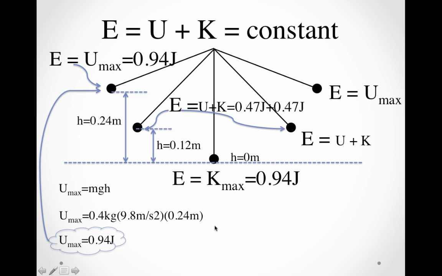Let's add some numbers and do a calculation. The pendulum was raised 24 centimeters or 0.24 meters from the bottom reference level where height equals zero. That's a vertical height. We can calculate the maximum potential energy: PE due to gravity equals mgh. With a maximum height of 0.24 meters and a pendulum mass of 0.4 kilograms, we get 0.4 × 9.8 × 0.24 = 0.94 joules. That's the energy at the top. As the pendulum falls and has fallen halfway, the 0.94 joules will have distributed half to potential and half to kinetic.